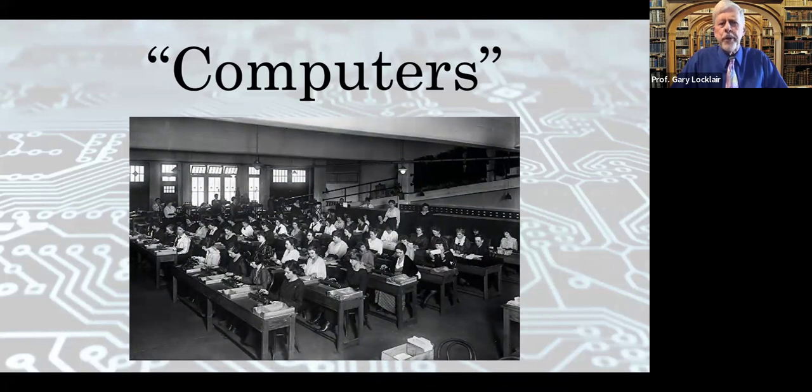Did you know that the word computer originally applied to human beings? In the mid 20th century, in the 1940s and 50s, if you used the word computer, it applied to human beings who, excuse me, computed. This is a room full of human computers. These are women who created ballistic trajectory tables during World War II. A ballistic trajectory table is basically a manual on how to aim a large gun properly.